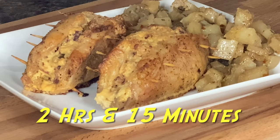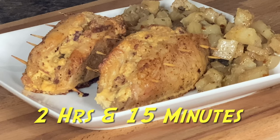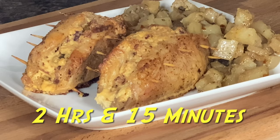Well, ladies and gentlemen, this is our finished pork chops, our stuffed butterfly pork chops. Do they not look delicious?